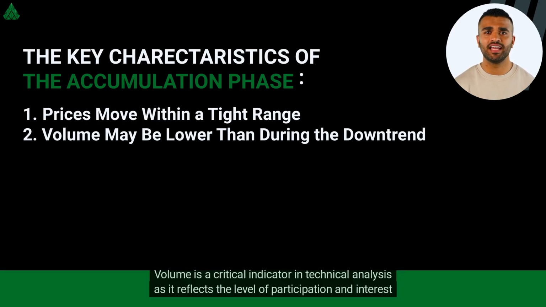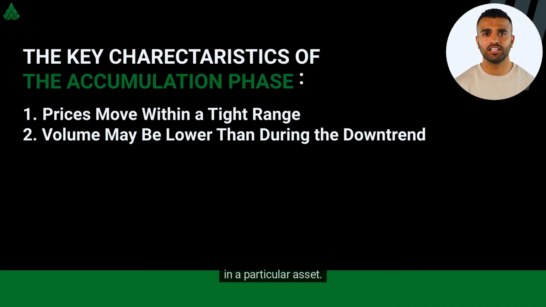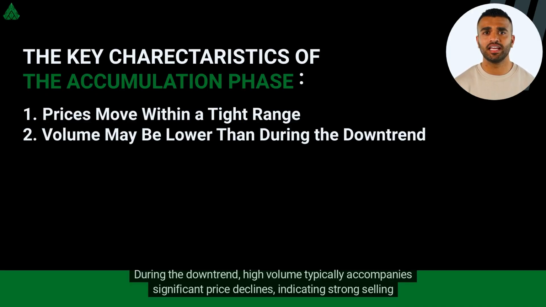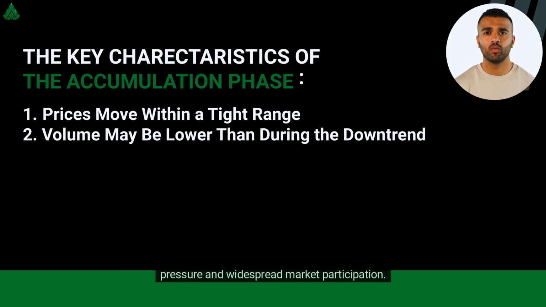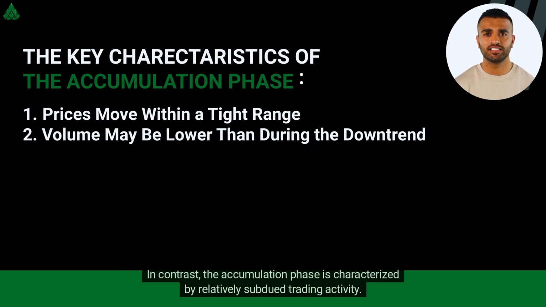Volume is a critical indicator in technical analysis as it reflects the level of participation and interest in a particular asset. During the downtrend, high volume typically accompanies significant price declines, indicating strong selling pressure and widespread market participation. In contrast, the accumulation phase is characterized by relatively subdued trading activity.